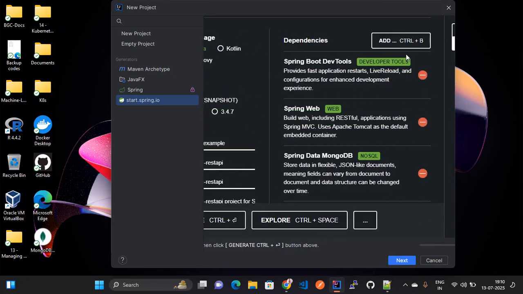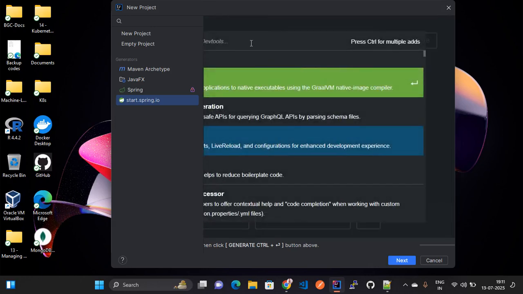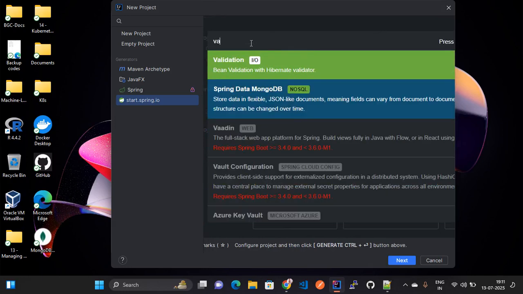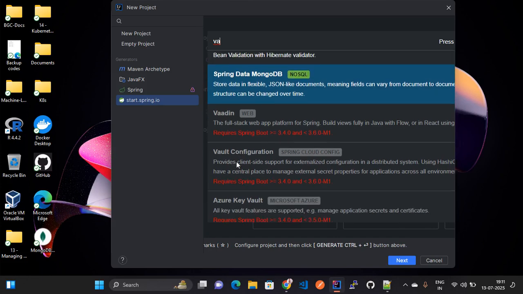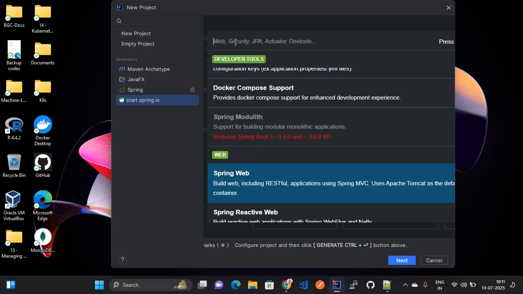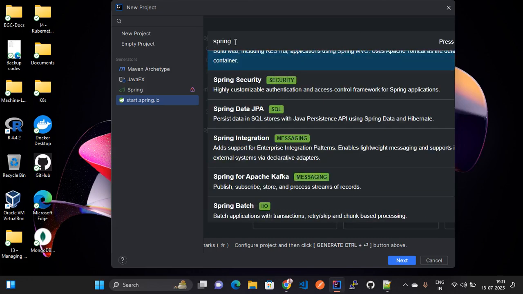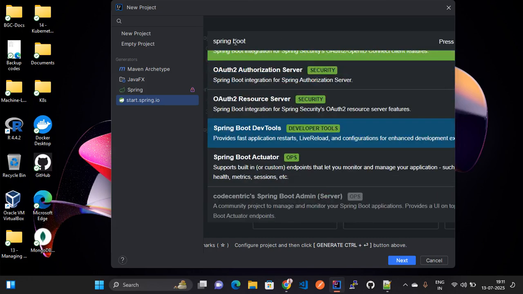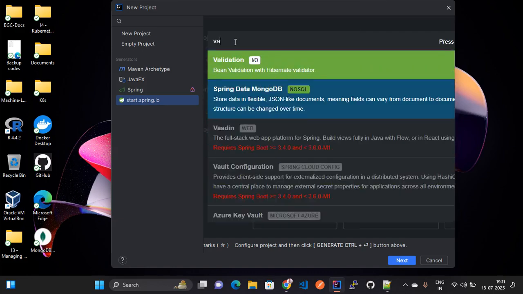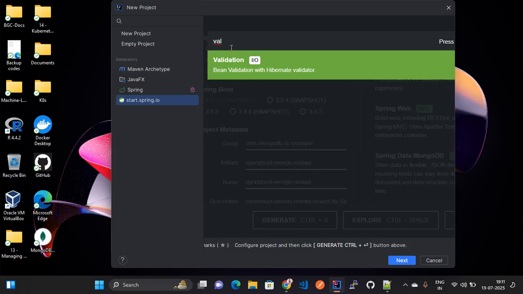Now we are going to add one more thing: the validator, Spring Boot validator. I think that is deprecated. Just one minute, Spring Boot bean validation.